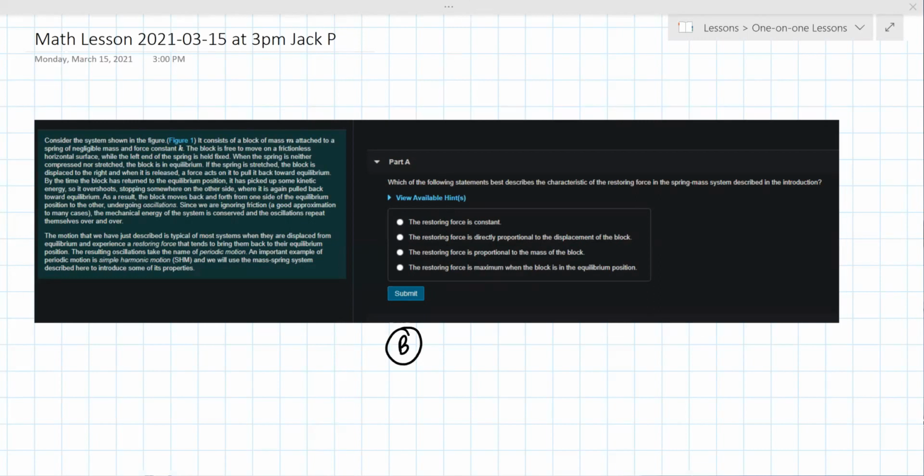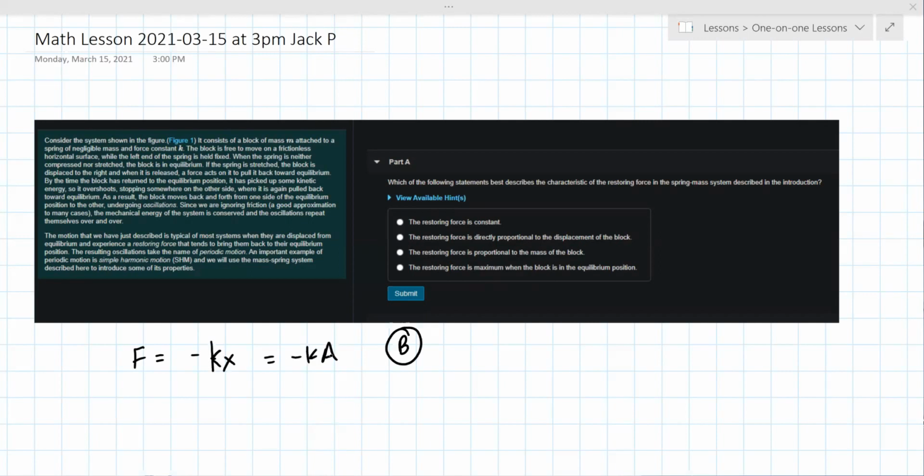All right. So part B, it says a coordinate system with the origin at the equilibrium position is shown, so that the x-coordinate represents the displacement from the equilibrium position. The positive direction is to the right. What is the initial acceleration of the block released at a distance A? So they say F equals minus kx, but x in this case is a distance A. So instead of it being minus kx, it'll be minus kA.